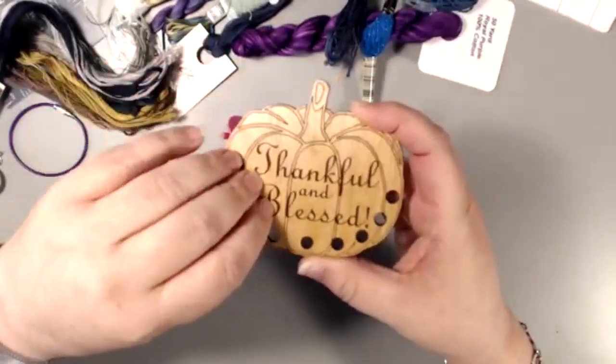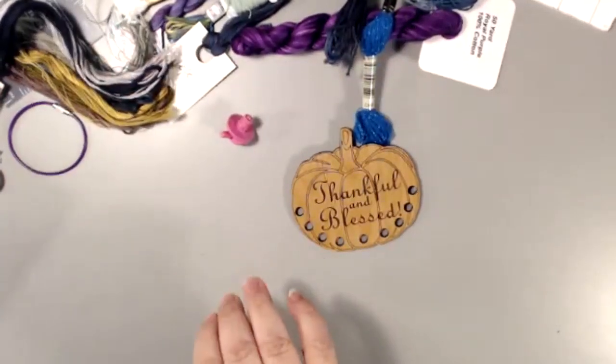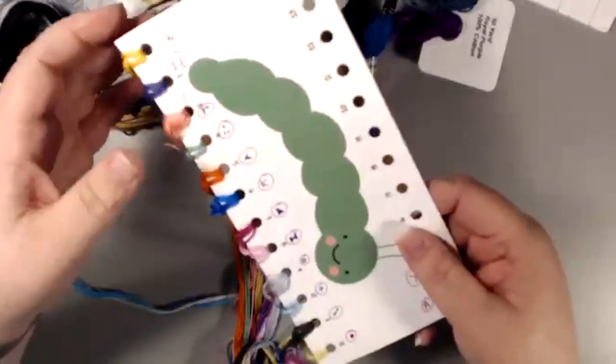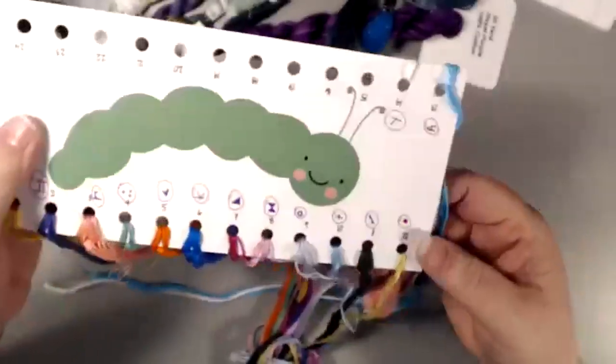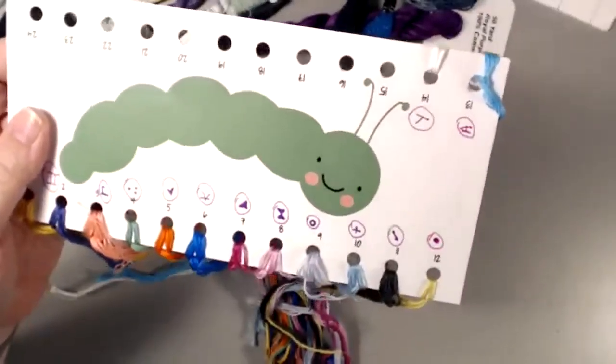And a lot of times they are wood. You can get them in acrylic. You can make your own. I have, and sometimes they'll even come in kits. This is one that I got with my Caliputter cross stitch. I cheated and I drew the symbol so I didn't have to go back and look again, because I'm lazy.